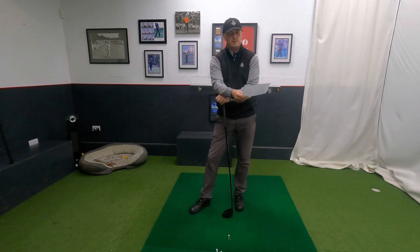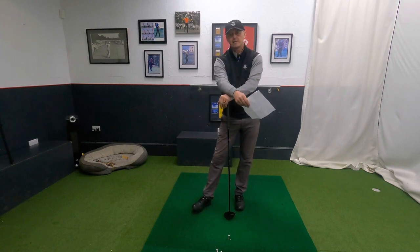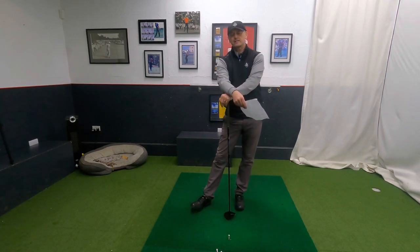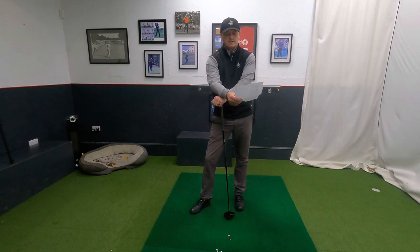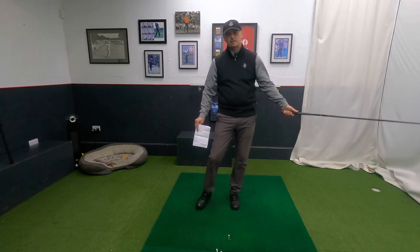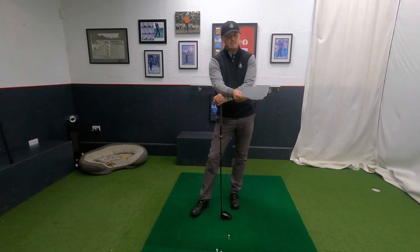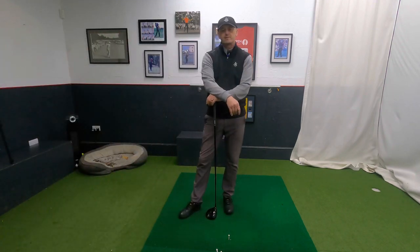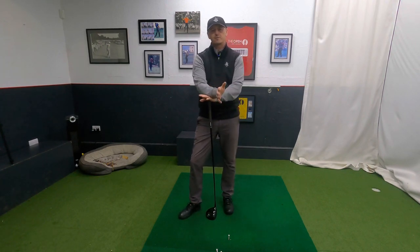A couple of days later, on Thursday, it's all going to be about the backswing and how we can give ourselves the best possibility to swing down to the ball. On Saturday it's going to be about the downswing and pre-impact — exercises and thoughts to deliver the club more from the inside instead of over the top. Next Monday we'll cover post-impact and follow-through. Then the fifth video on Wednesday the 15th of February is all about gelling these thoughts together, because we can't take all these thoughts onto the golf course — we need something simple.